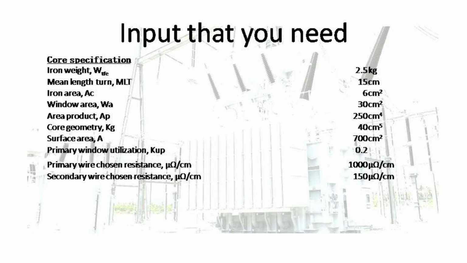Now, the last two entries, I have to say, is basically me being an oracle, meaning that we are going to have two imaginary wires, in which the wire that's going to be chosen based on what you calculate is going to have this kind of resistance. Now, in real life, after you calculate the things I tell you to calculate, you look at the cable spec reference tables to find the cable that you need, and then read the specs and get the chosen wire resistance. However, because this is a make-believe example, we're going to pretend that we already know what we choose, and here is the chosen resistance, which is 1000 micro ohm per centimeter for the primary and 150 micro ohm per centimeter for the secondary.